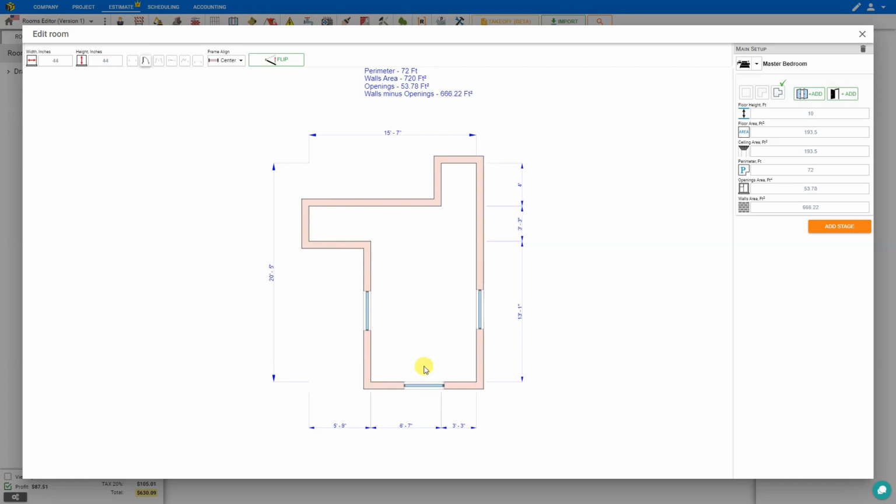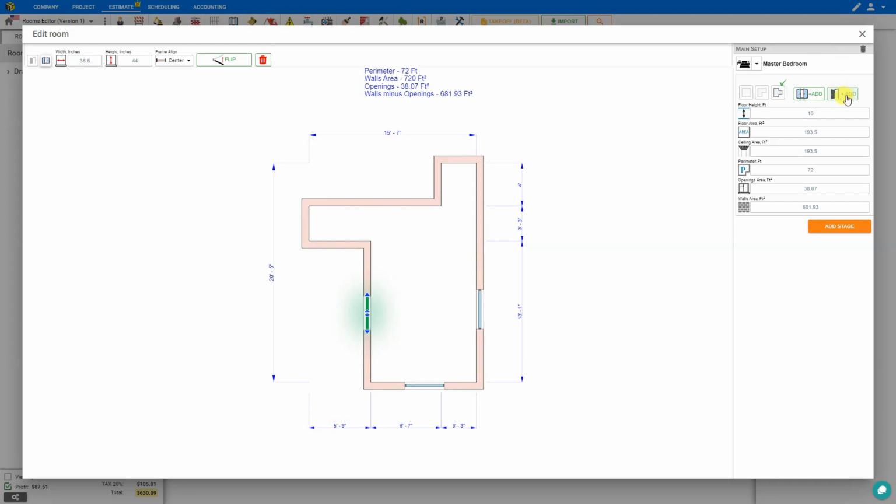And when we're done adding windows, to exit the Windows tool, we just click the Escape button. Now when we hover over any of these windows, we can use the arrows here to either move that window on the wall or use the end arrows here to adjust the size of that window. And we can see the measurements of the window displayed there. And as we make these various adjustments, notice that our walls area is adjusted to compensate for the window openings and their adjusted sizes. When we're done positioning and resizing our windows, now we can add some door openings.